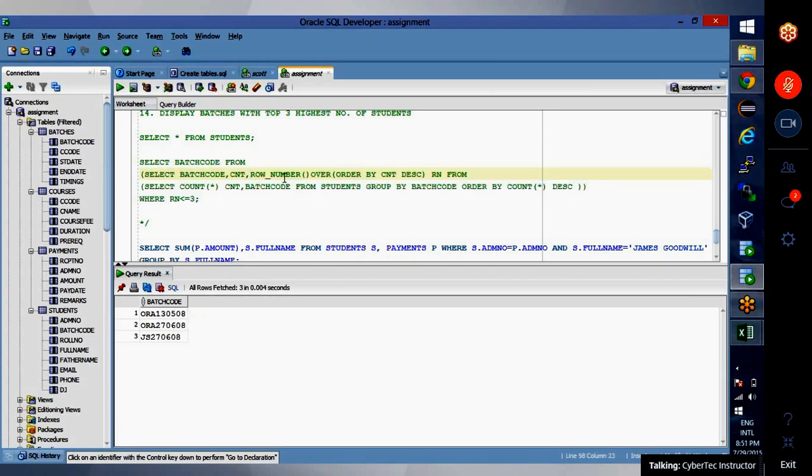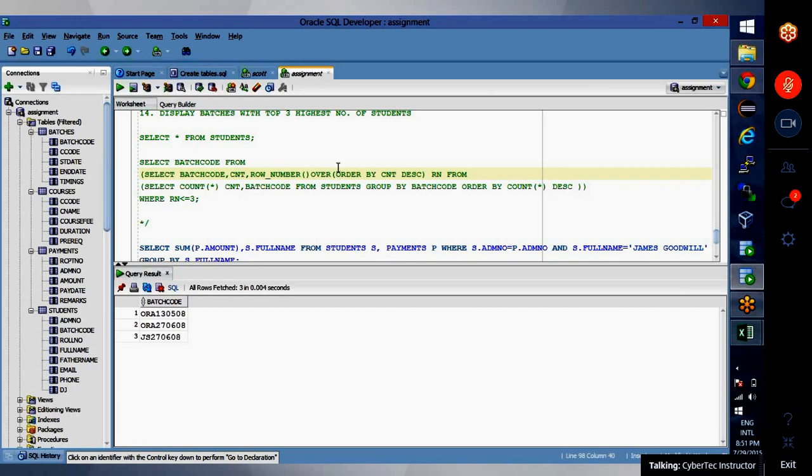What is row number? I'm not going with the partition by. Earlier I was giving the partition by count, and I just removed it. With partition by count, the same value was reflected, so it gave the row number as 1, 1, 1, 1. It should not be the case.